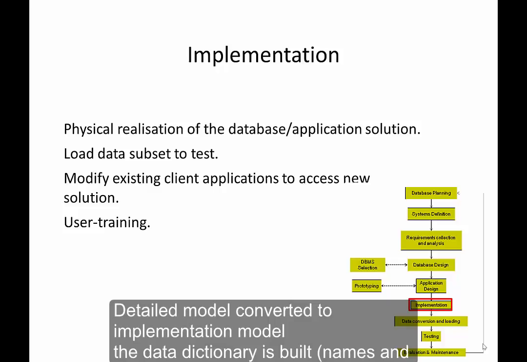Existing clients. Okay, so the application design was designing new clients to plug into the database in this case, but often there are legacy client applications that maybe looked at a previous, older version of a database, or that you want to expand to add in some of the data from the database that you're implementing. So you may need to modify these existing applications to deal with the new database structure.